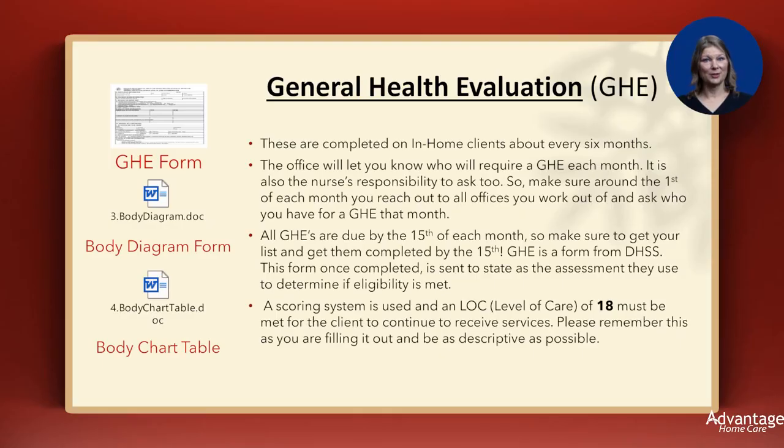General health evaluations, or GHEs, are completed for in-home clients about every 6 months. The office will let you know who will require a GHE for each month. It is your responsibility to ask as well. So make sure around the first of each month, you reach out to the offices you work out of to ask which of your clients need a GHE that month.